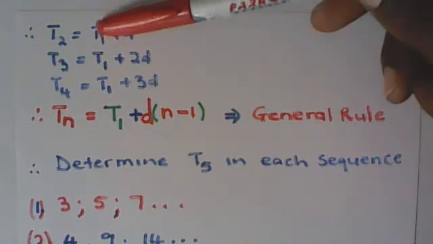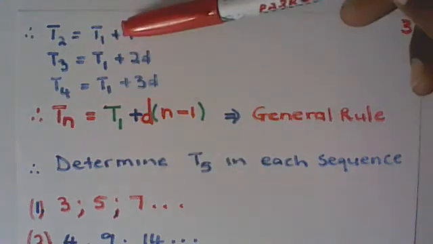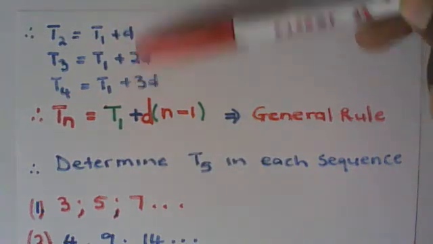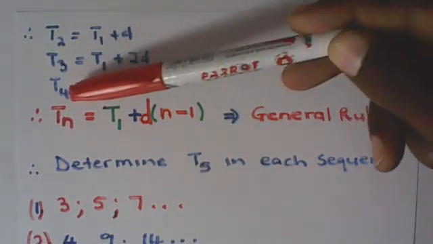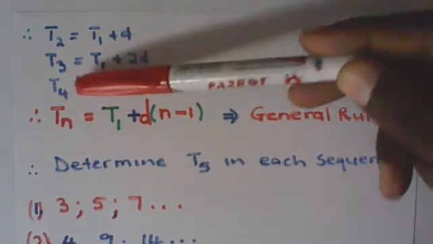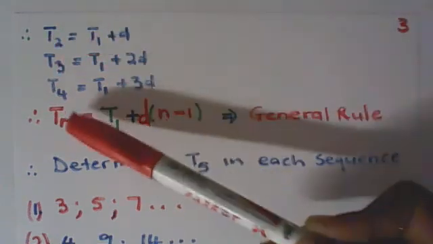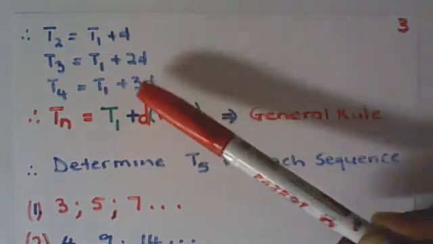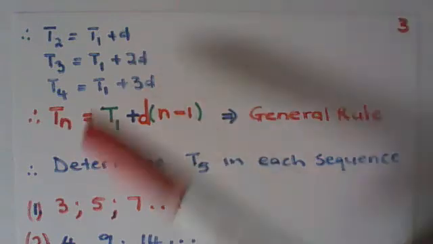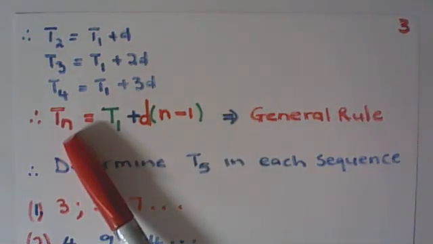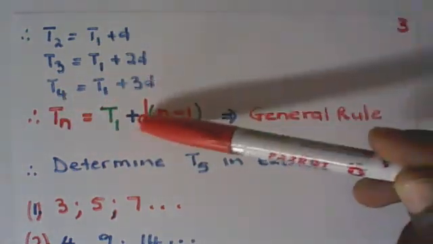How many D's do we have? This is T1. In all this, T1 is constant. Now look at what varies. The number of D's varies. Term number 2, we have 1D. Term number 3, we have 2D's. Term number 4, we have 3D's. That means that what is the relationship between 4 and 3, 3 and 2? It means from this term number, you are just going to subtract 1 in order to get the numerical coefficient of D. So here we have the term number is n. So our numerical coefficient is going to be n minus 1. Then you multiply that by D.